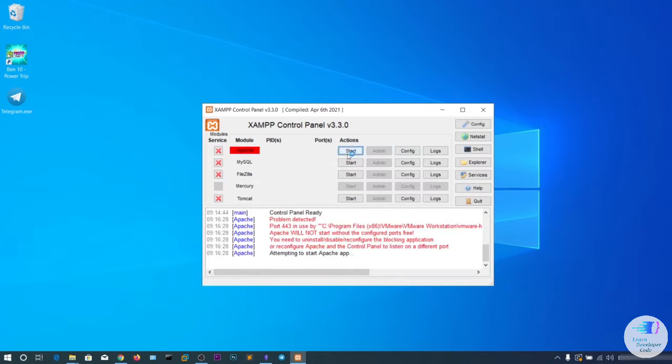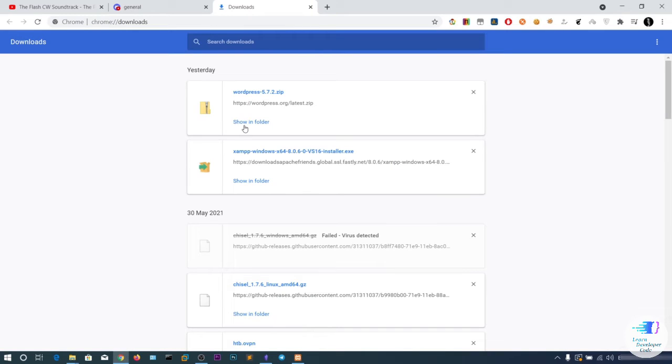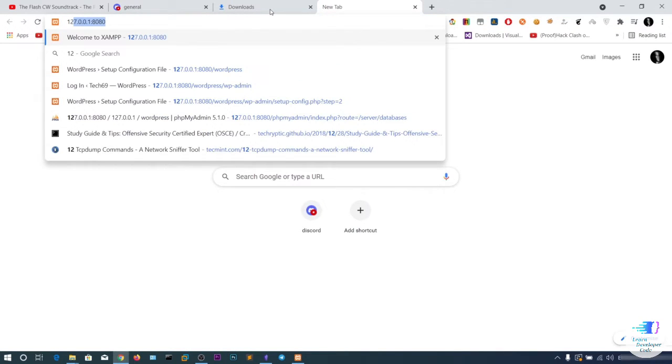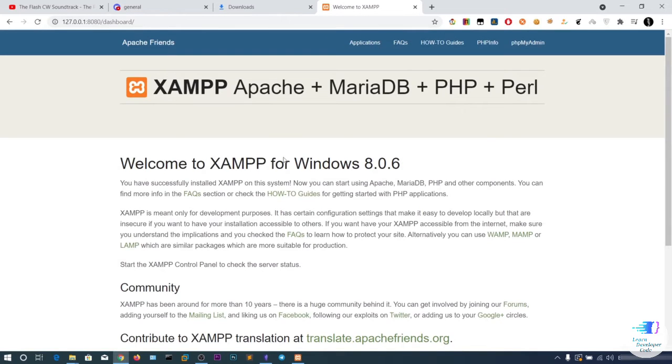Now you can start the services. You can see the ports are running on 8080 and 3306. Now go to localhost or 127.0.0.1:8080 and hit enter. If you see this page, your XAMPP installation is successful.